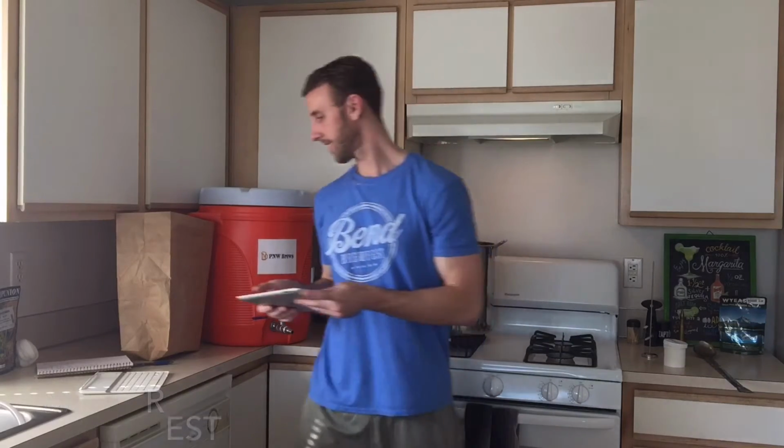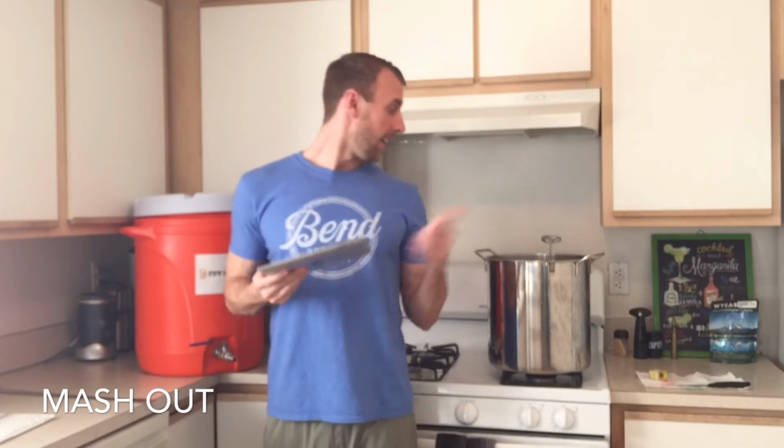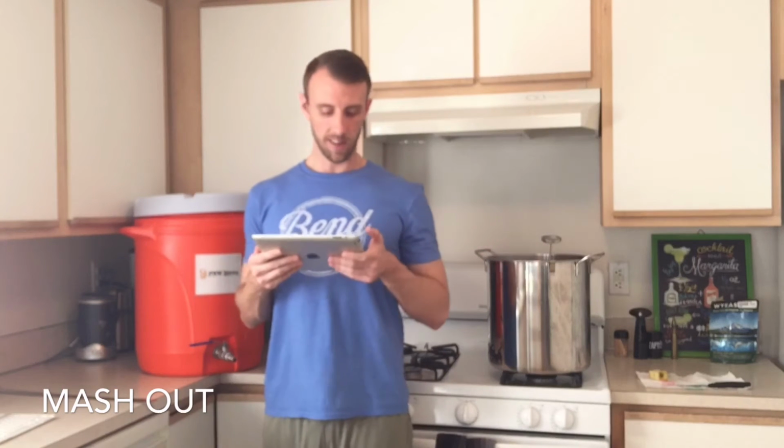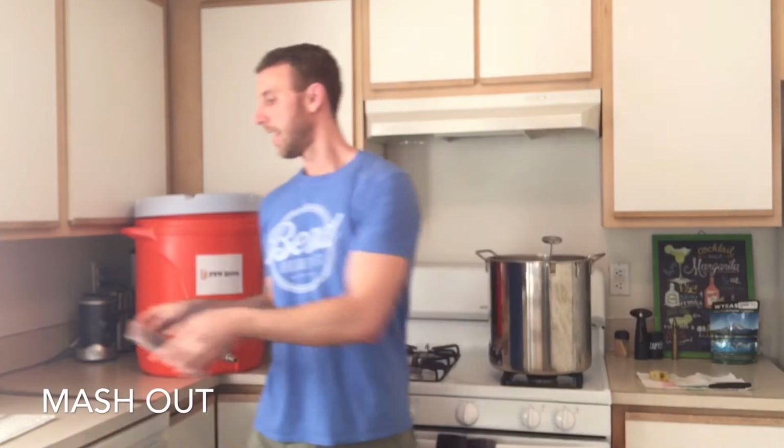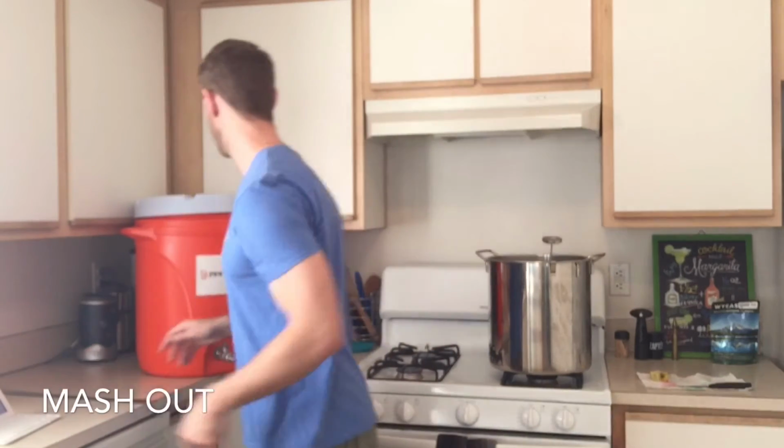All right. Our 47-minute mash is done. I have our 1.5 gallons of mash out water ready. It's up to 200 degrees. We're going to add it into here, which should bring the temp up to about 168. Let it sit there for a couple minutes and then we will mash out.